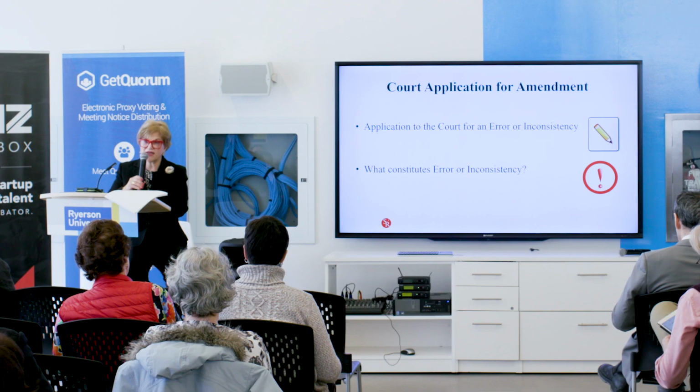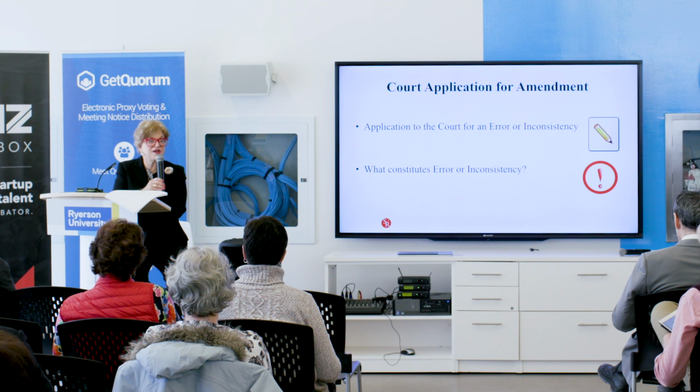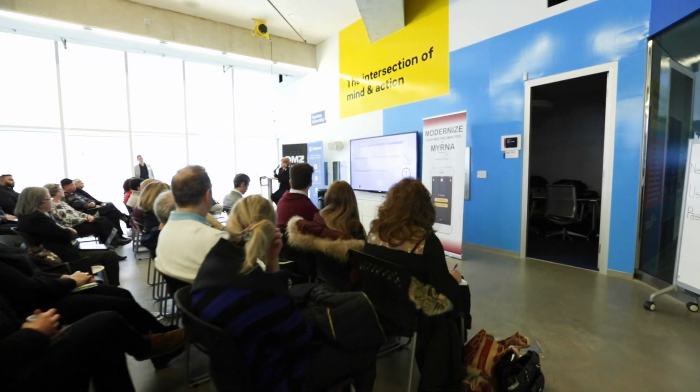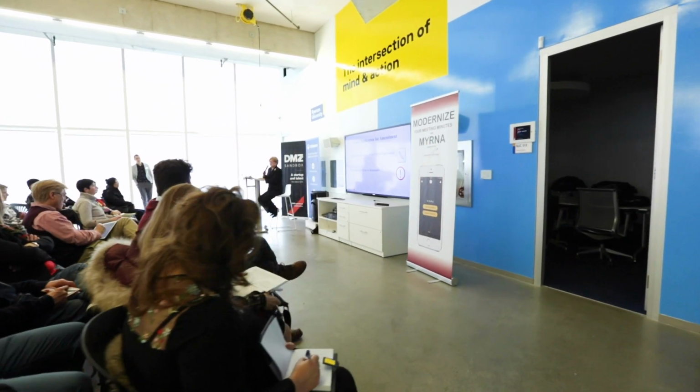One of the other ones that we did, one of the things you should know is that if you do try to get consent and you can't get it, because practically it's just impossible, you can still apply to the court for an amendment. And the courts have said the fact that you tried to get consent, somebody objected and said they can't come to court because they weren't able to get consent, so they shouldn't have been able to come to court. And the court said, no, the condo can still come to court if it's an error in consistency, even though they were unable to get consent. So that's good to know.